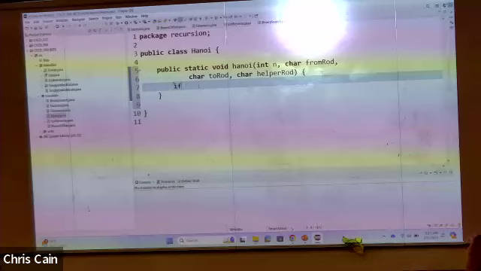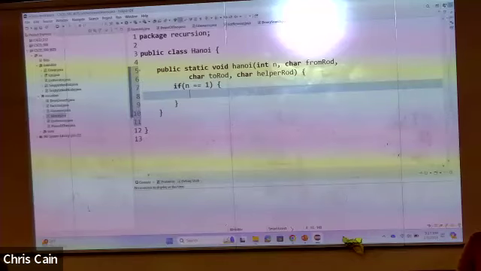So we will say if n is 1, the size of the current problem with Hanoi is 1, then the only thing that we need to do is take that smallest disk and move it from the from rod to the to rod.